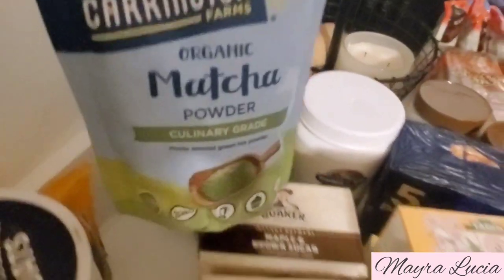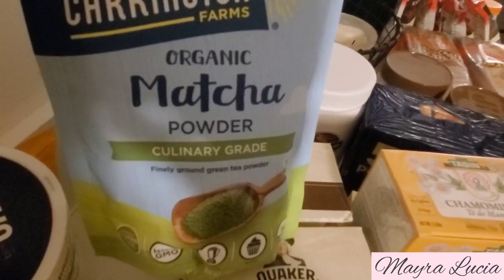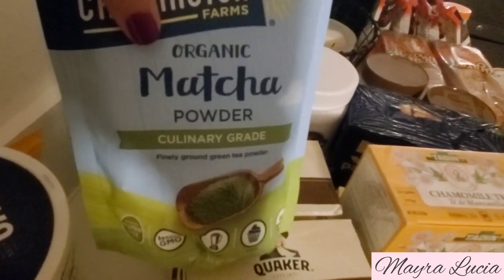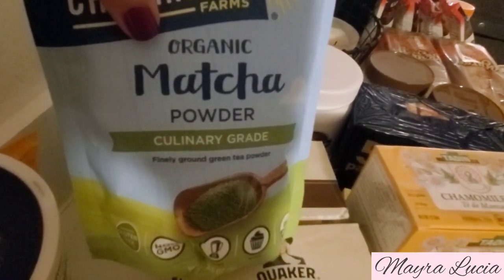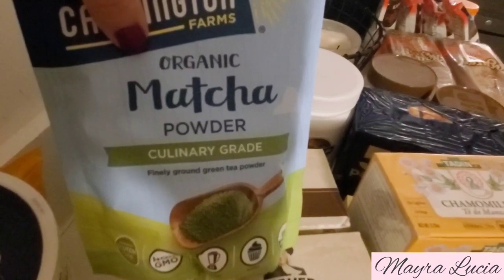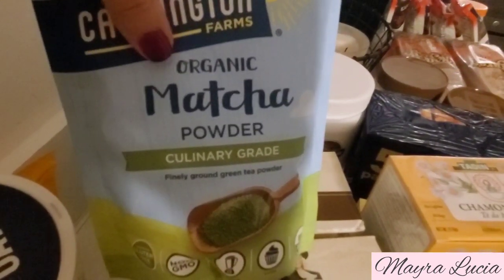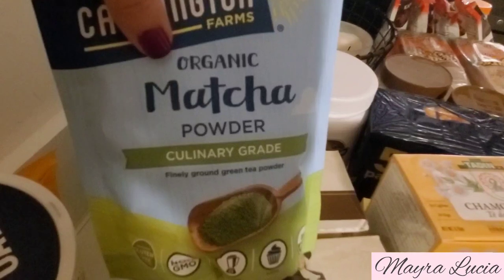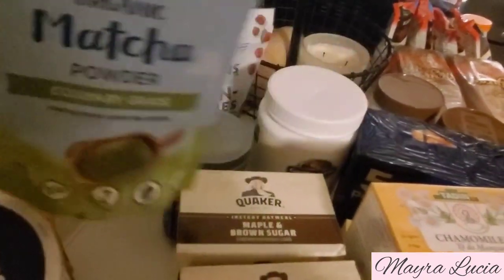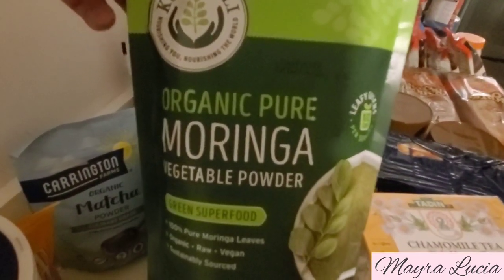And oh my god, I've been obsessed with matcha powder lately. So I purchased another bag since I already ran out of my first one. I mentioned this in my what I ate in a day video, and I said to make sure to grab the culinary grade, but I didn't mean the culinary grade, I meant the ceremonial grade, which I know this is not. I'm still trying to purchase one, but they are very pricey, and right now I don't want to invest so much in a matcha powder. So this works well for me right now. Yeah, I like these for my lattes. That's healthy as well.